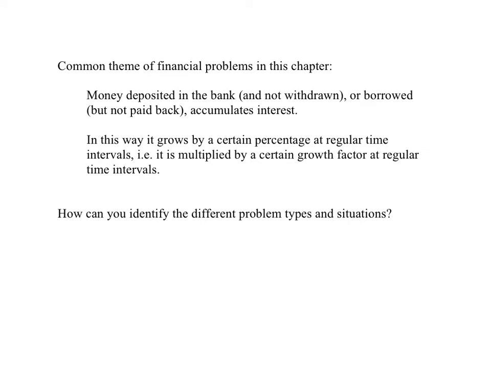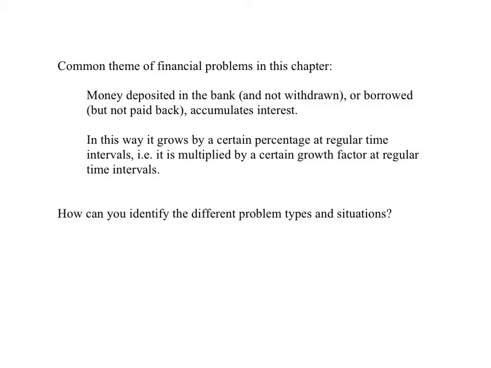The common theme of the financial problems in this chapter is that money deposited in the bank and left there, and not taken out, accumulates interest. Similarly, money that's been borrowed, but not paid back, accumulates interest. As a result of accumulating interest, it grows by a certain percentage at regular time intervals, which means that it's multiplied by a certain growth factor at regular time intervals.